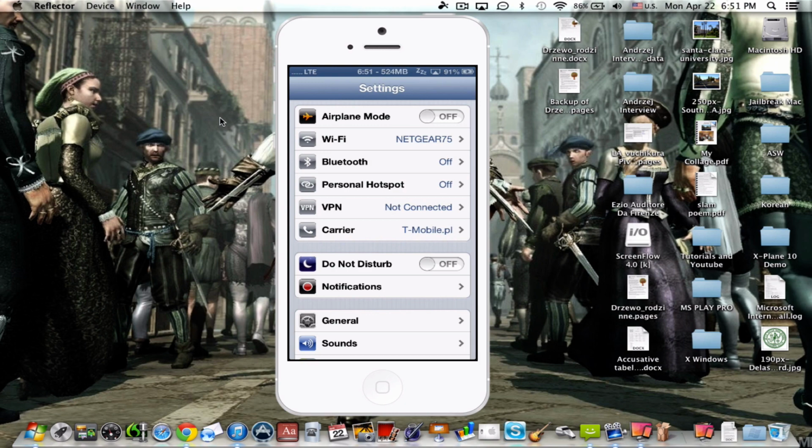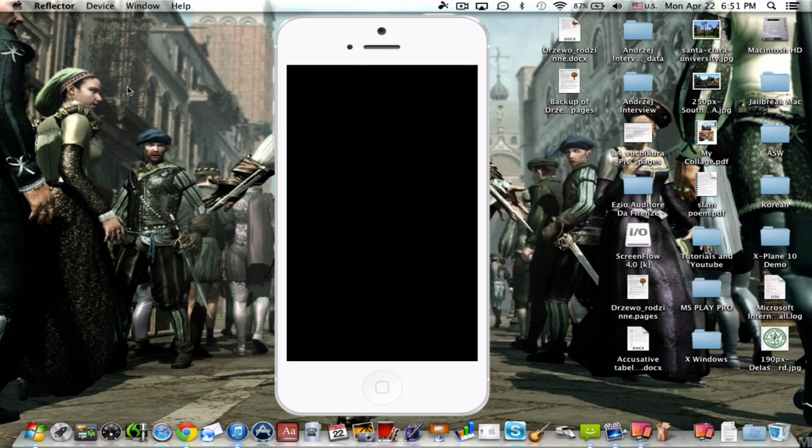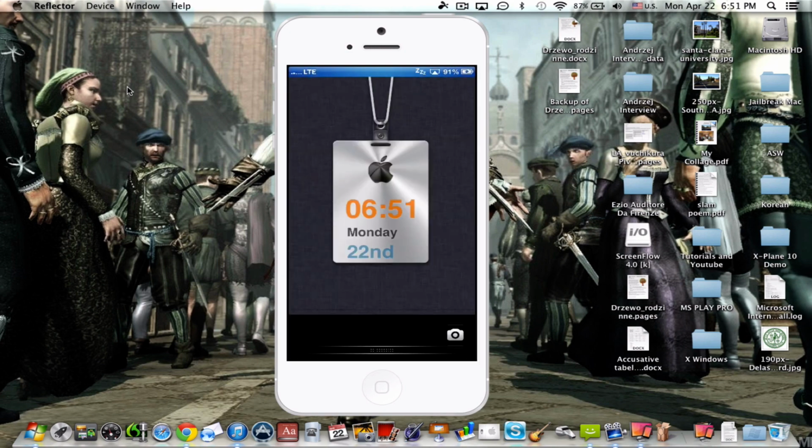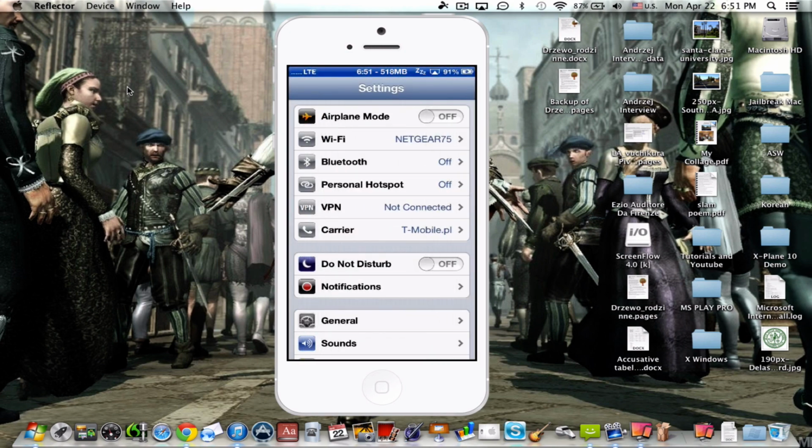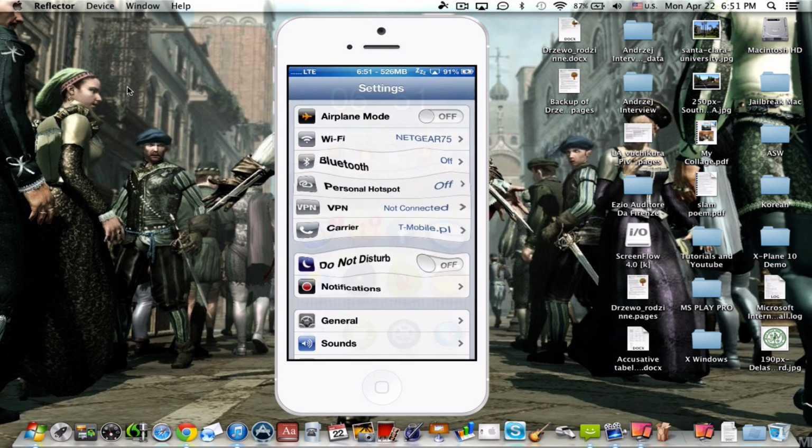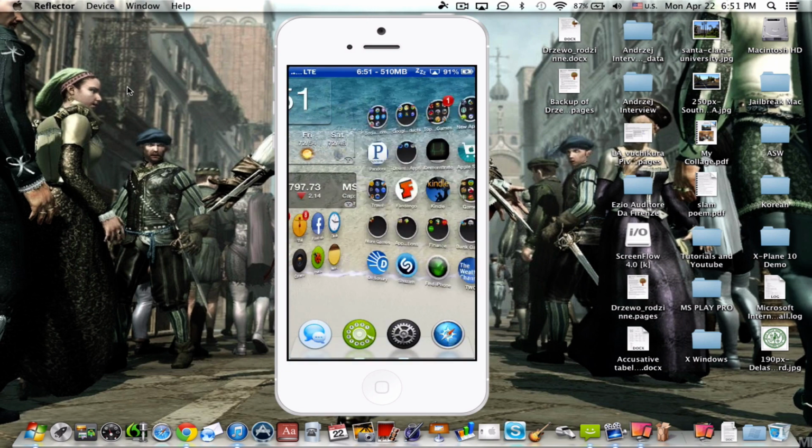Now, to explain what Sleep Depriver is, it just makes your phone not turn off. When you hit the home button, so on this phone, it'd be right here. When you press this button, your screen goes black. But with Sleep Depriver, it'll never happen. It'll constantly stay like this, so it won't stop.